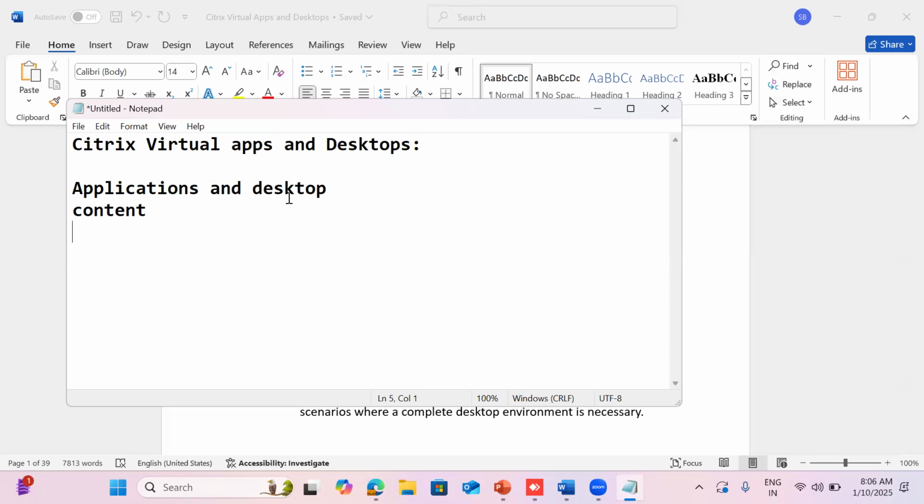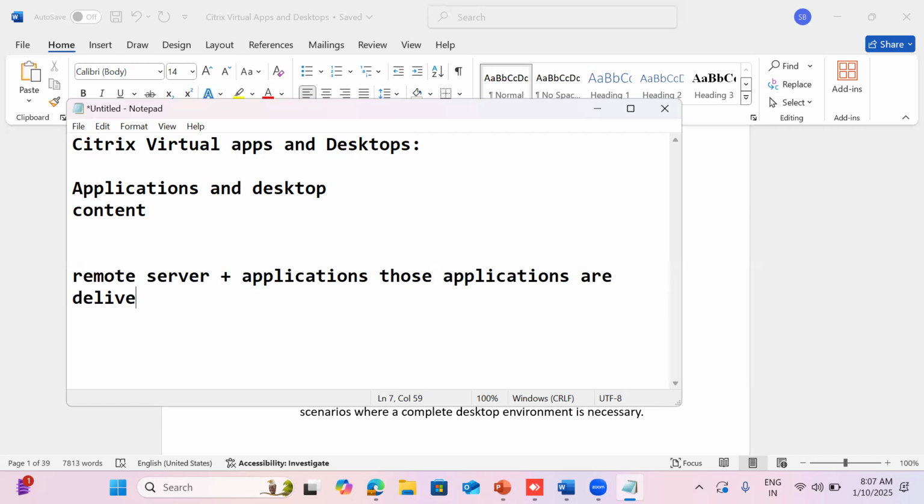What is going to happen is we have a remote server. The remote server has applications, and those applications are delivered to users.